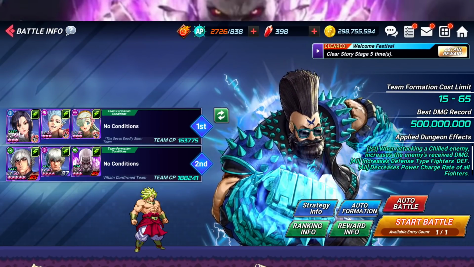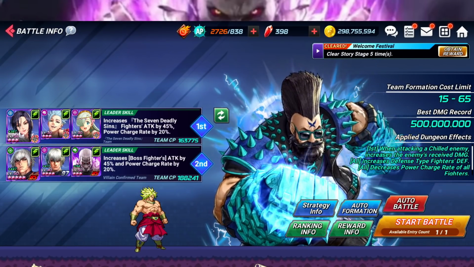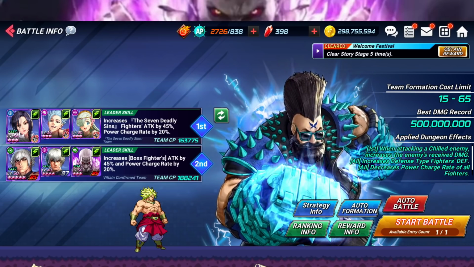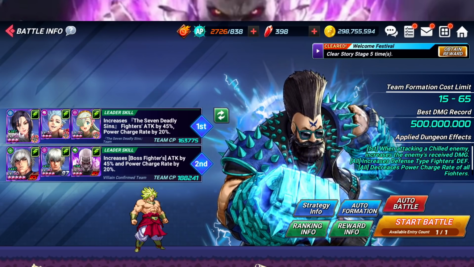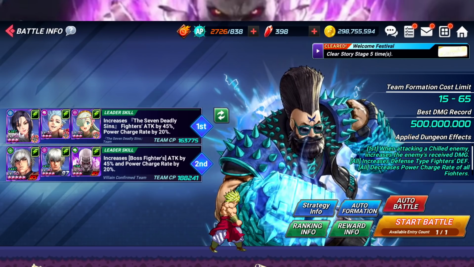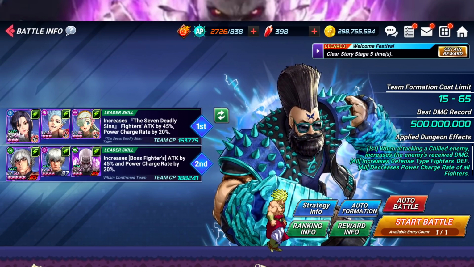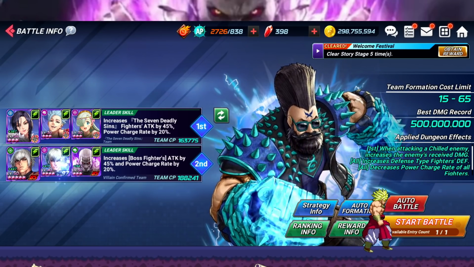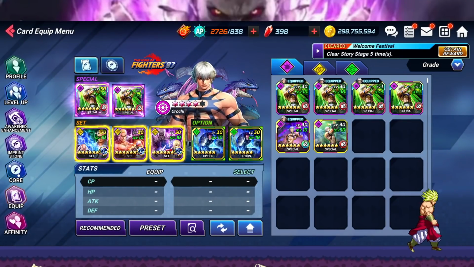And then we get into the BS team, well, almost BS team. We're going to show some love to BS Orochi because he does have this increased boss fighter attack by 45%, PG rate by 20%. So those of you that have BS Orochi, you're probably going to be loving life because you can actually use this team. And this is actually a great team because you can actually use a 97 Orochi himself. And that's actually really great because he'll benefit from the BS Orochi's leadership.